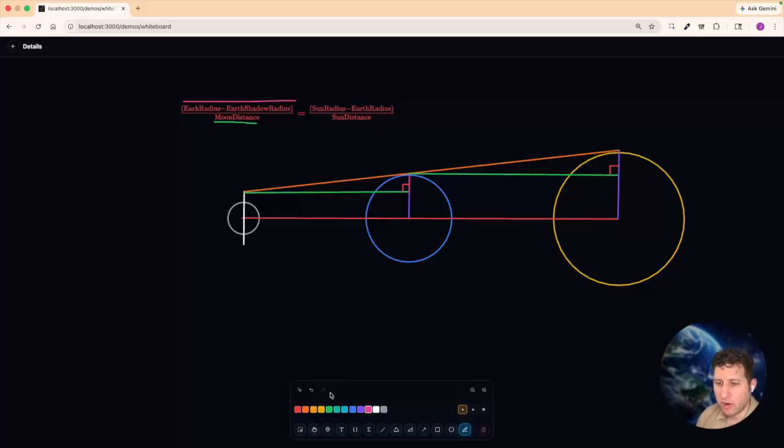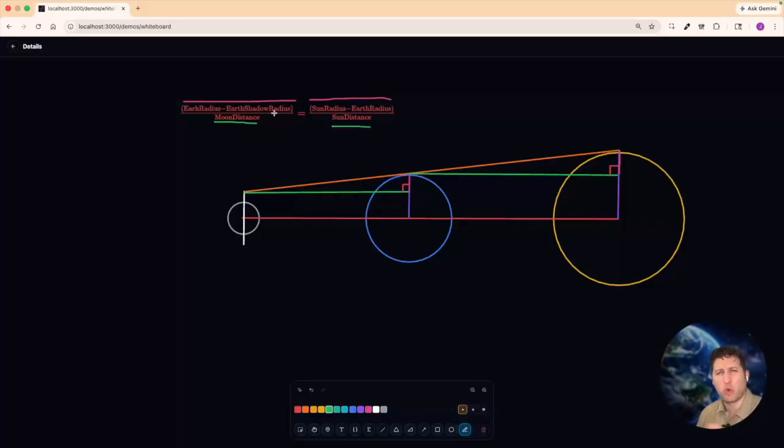The other side of our equation is pretty similar, right? We have this portion of the circle, or of the triangle. The height of this triangle is this pink line here. Well, that's just the radius of the sun minus the radius of the Earth, right? This portion here. What's left is this pink line. So that's this pink line here. And then this other green line is just the distance from the Earth to the sun. So that's how we get these ratios, right? So we get those ratios.